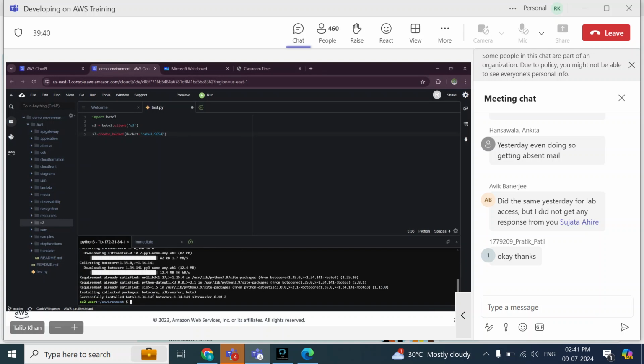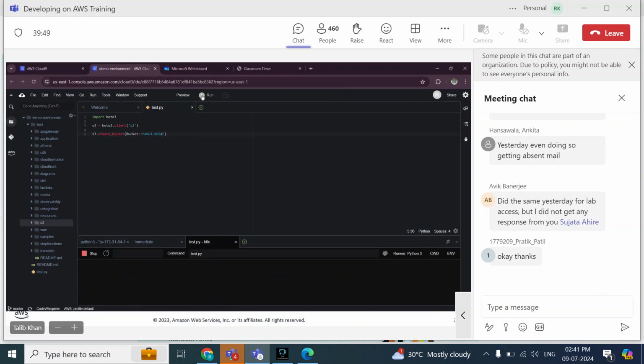See, Boto3 is installed in this IDE. Now, running this code, I click on this run button. See, it is processed.